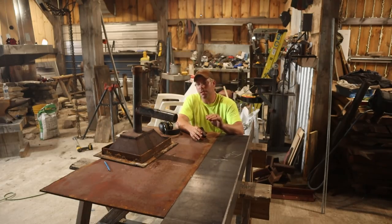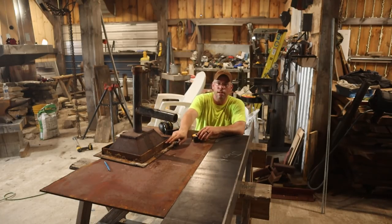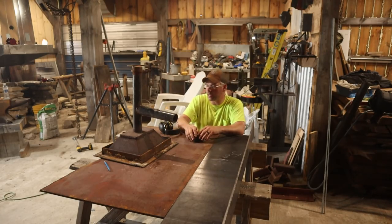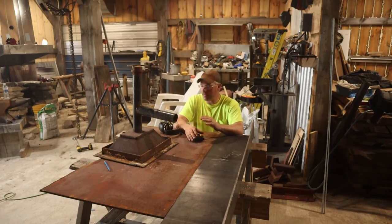You guys saw the last one, it was a thin gauge sheet metal, and it just kind of sucked. It gave a lot of flex. It actually bent underneath these a little bit, so what would happen is some of the coal would slide under, and it was kind of a pain to deal with.